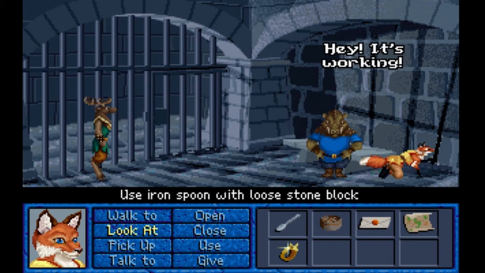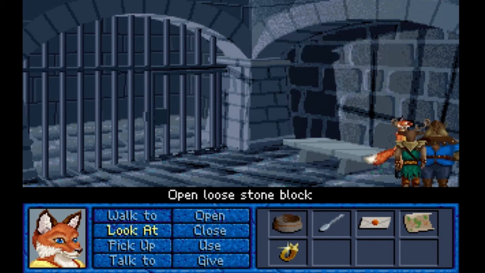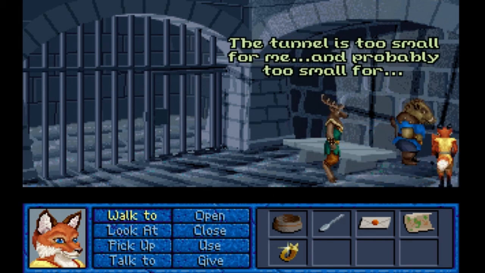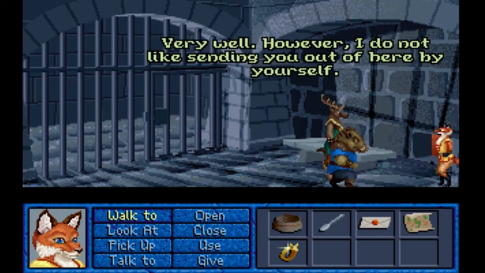Okay, so we find our way out of this jail cell, but we leave our two companions behind because... The tunnel is too small for me, and probably too small for... It appears that I am the only one who... and it's at this point that the game starts getting a little weird.